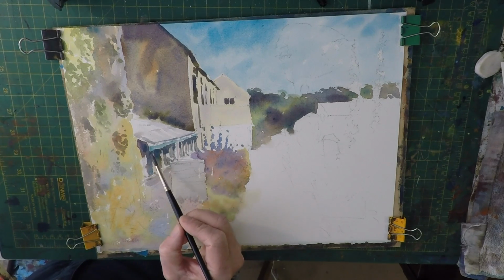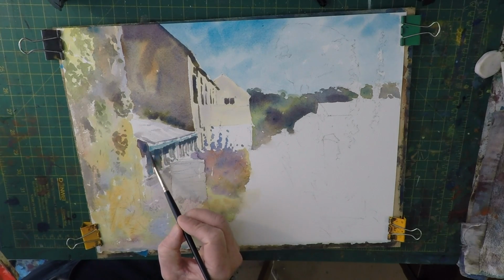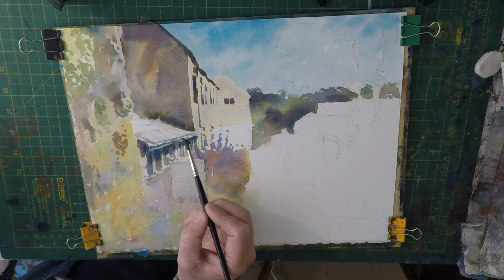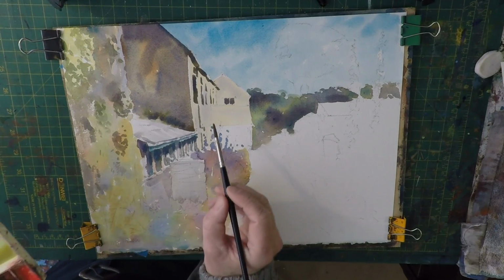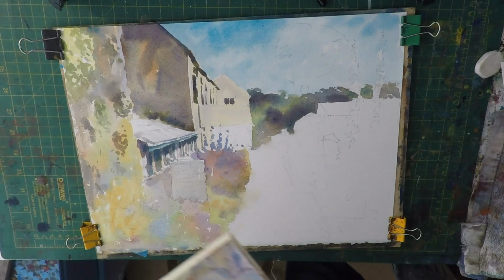Basically, that's basically what it is. There's a shadow under that gutter. Just add that. But we'll come back and draw some more into that in a bit. Okay.